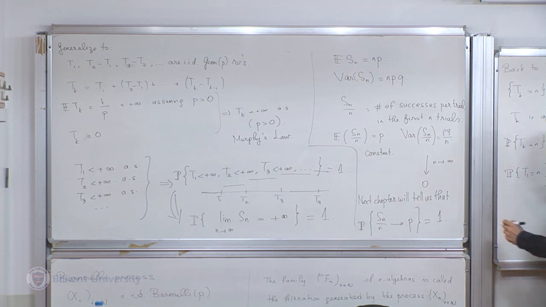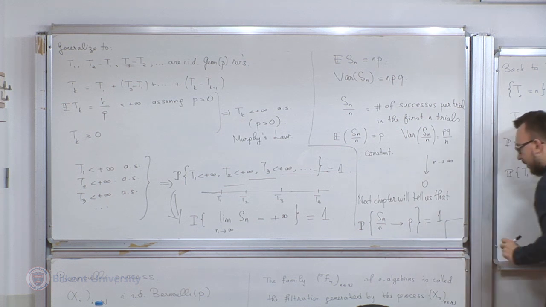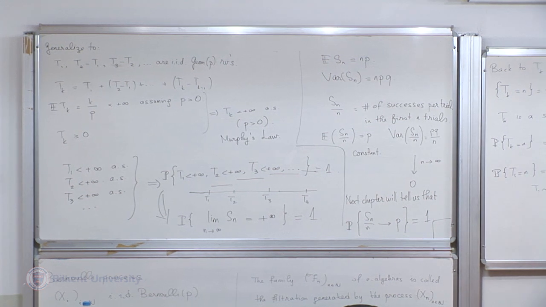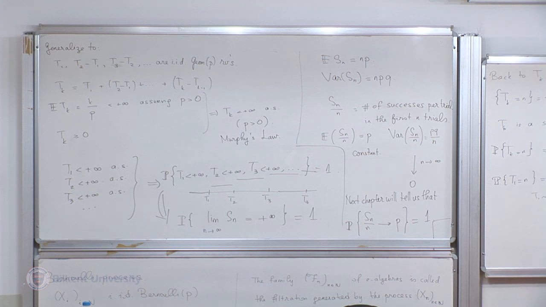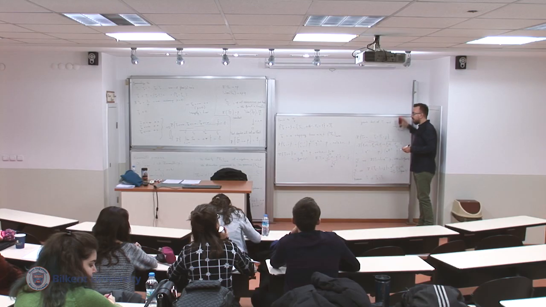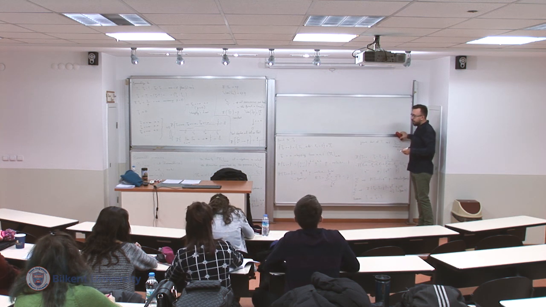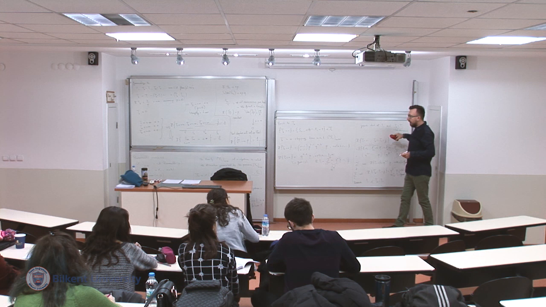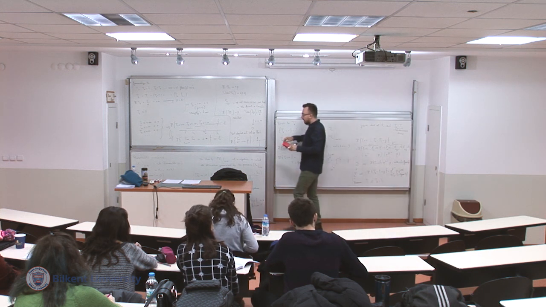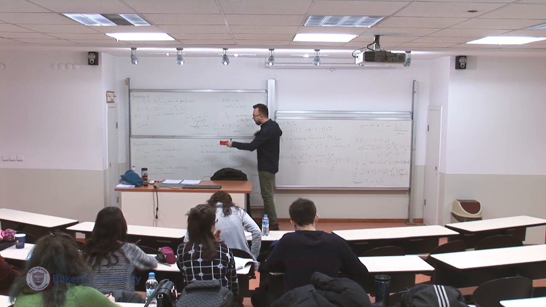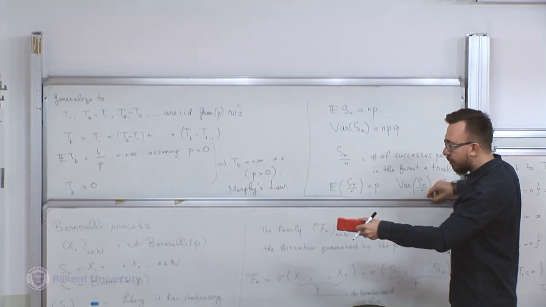Okay, but right now we're done with this chapter. Chapter 5 is done. So that was just a brief intro to stochastic processes, and that was the simplest type of stochastic process that you might have encountered in undergraduate courses as well. But already this very simple process shows a lot of nice behavior, such as this stationary independent increments property.